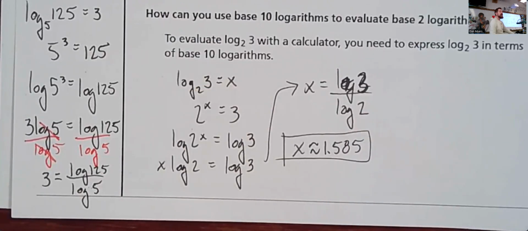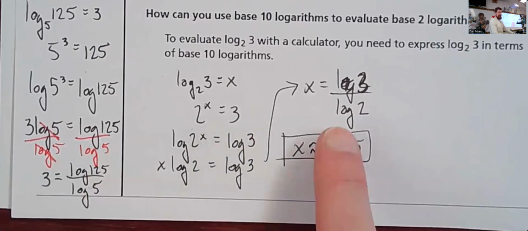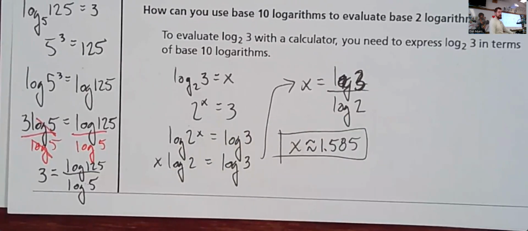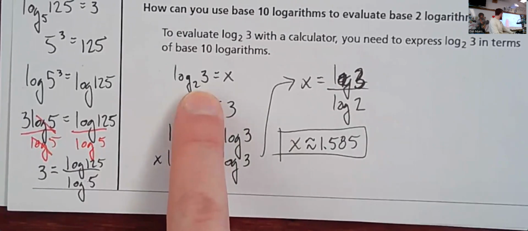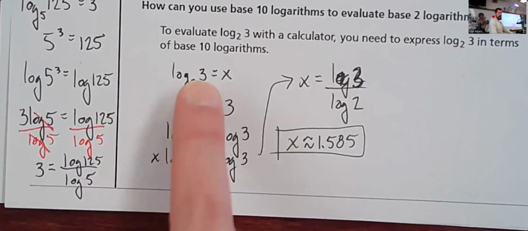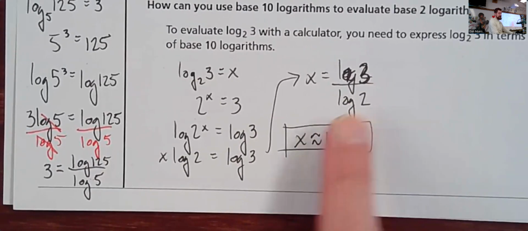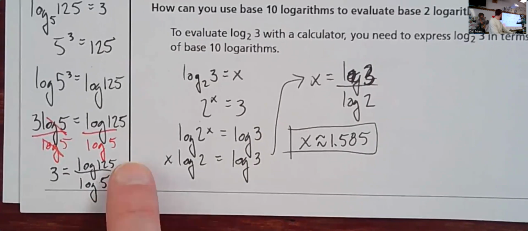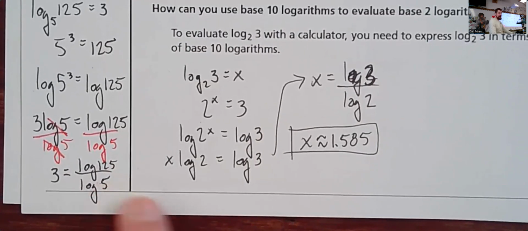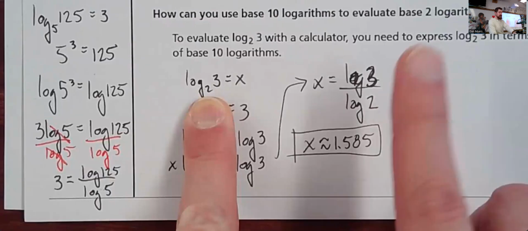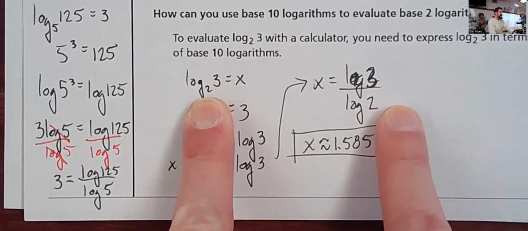What's that? So the original base is now log base 10 of 2 on the denominator. What about the numerator? Yeah, so the log of the argument is on the numerator, and then the original base value with log is on the denominator. That happened over here as well. The argument was 125, the original base value is 5. The original argument was 3, the original base value is 2. So there's a law that says we can go straight from here to here, because that pattern will always hold.